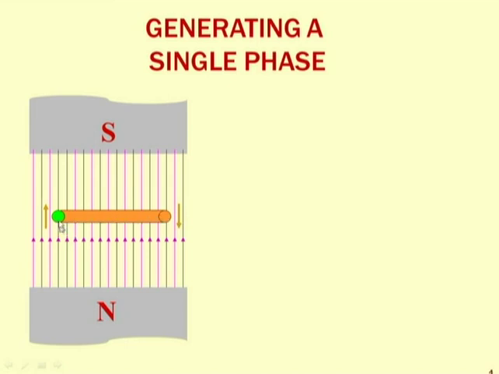The conductor is moving in this magnetic field in clockwise direction. When we start the movement, at that time this end will go up, and at the same time this end will go down, and the conductor will follow the circulating trajectory, or it will be its movement path. That is the thing.